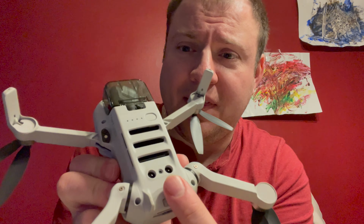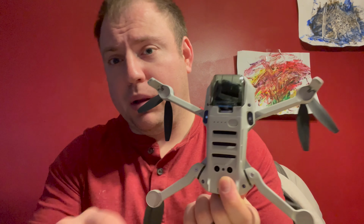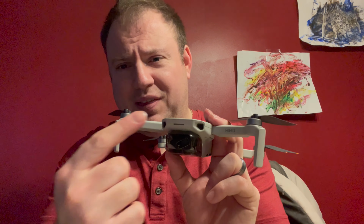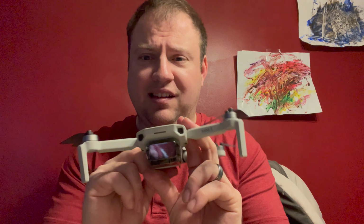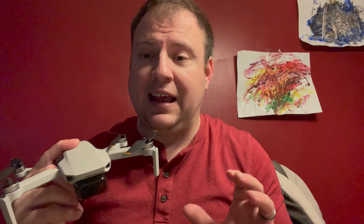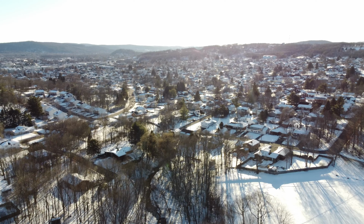There's sensors here on the bottom that help it avoid collision from below, but unlike other DJI drones, there's no obstacle avoidance in the front or the sides. Even flying into direct sunlight, into really tricky lighting, it's not bad. It's not perfect, but it's really, really good in tricky lighting. I'll try to throw another video example up here while I'm talking.